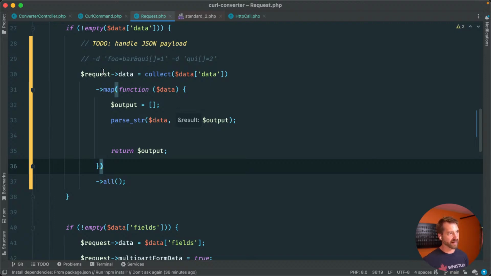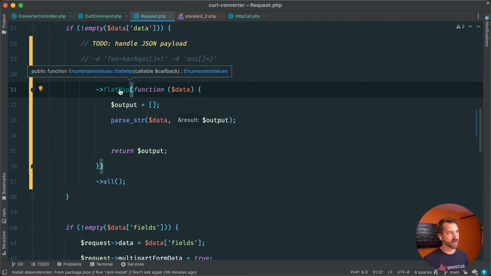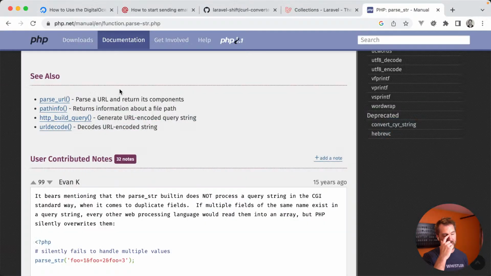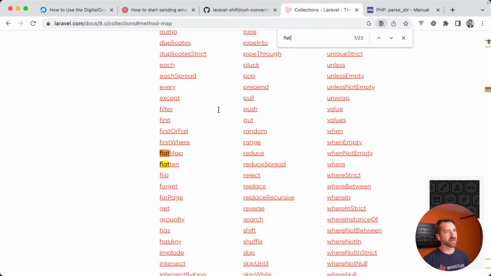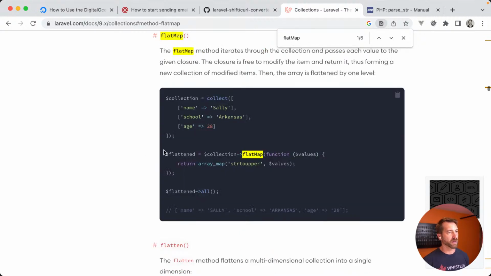Yeah, it's kind of like a flat map, if you will. What does flat map take? I think the callback takes the accrual or whatever they call that, the carry. Flat map. Array map. Hey, there we go. That's fancy. Values and then flatten all.